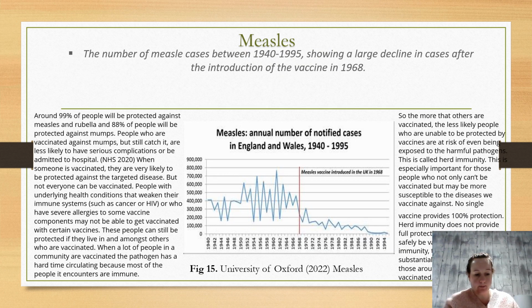By examining measles infection rates in the UK between 1940 and the present day, we can assess the advantages and disadvantages of vaccination. Measles infections were widespread in the UK prior to the introduction of the vaccine in 1968. However, measles infection rates have progressively decreased since the introduction of the vaccination. Vaccination is an effective way to protect the body from infection and disease, as the data on measles infection rates shows.